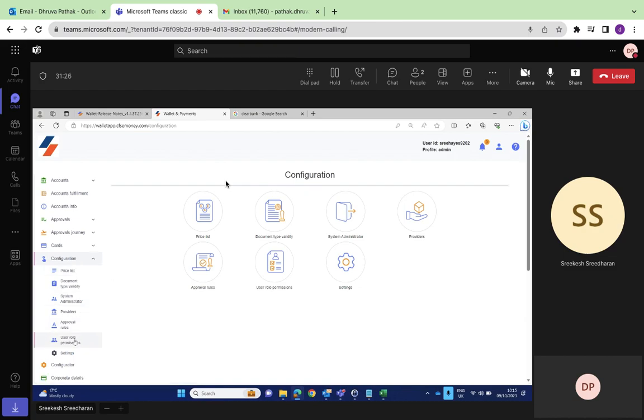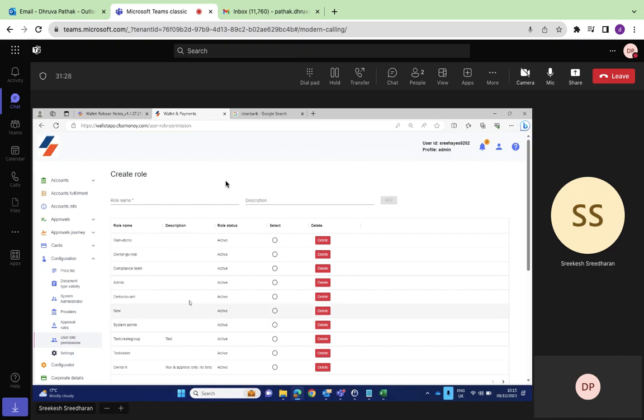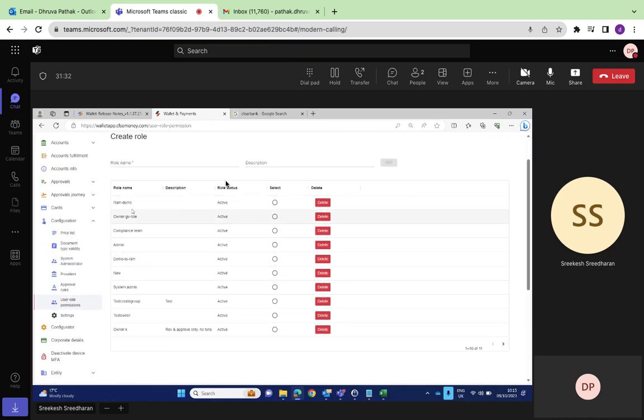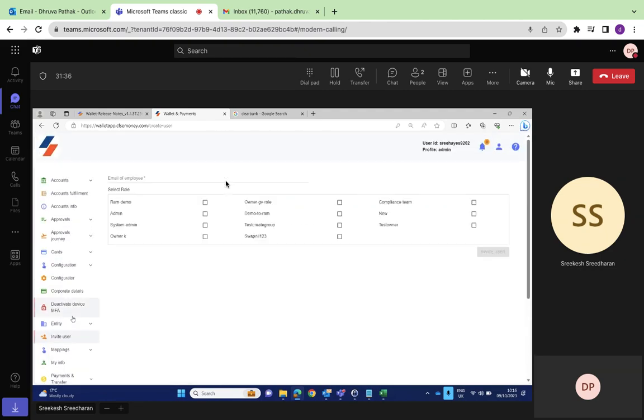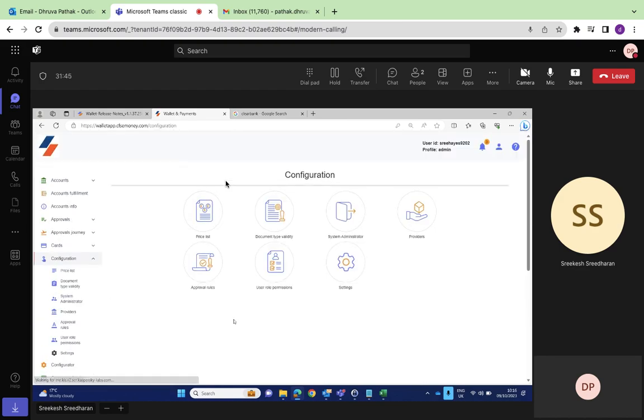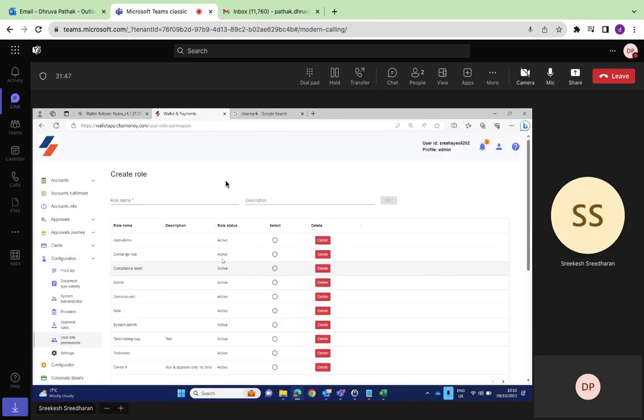We have user role permissions. See all the users you saw, right, at invite user, the roles. Wait, I'll show you. You see 1, 2, 3, 4, up to 11. These were created, and those are basically roles.